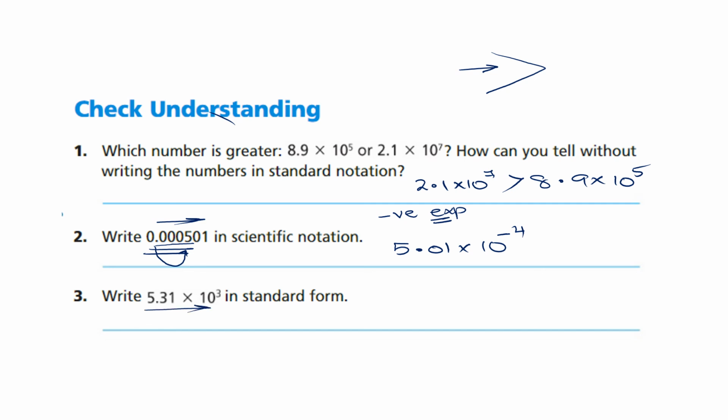Okay. Now here is the opposite form. Means when you have 5.31 into 10 to the power of 3, when you have the positive power, again you have to move the decimal towards the right. So let's see, 3 places: 1 place, 2 place and 3 place. It means at the empty places you have to write the zeros. So 5300.